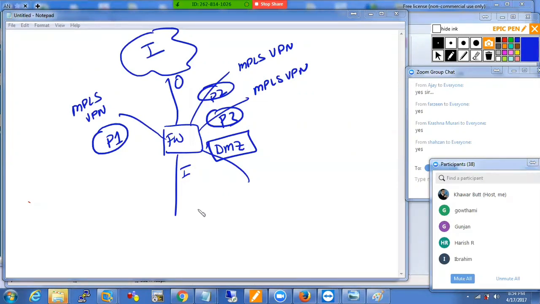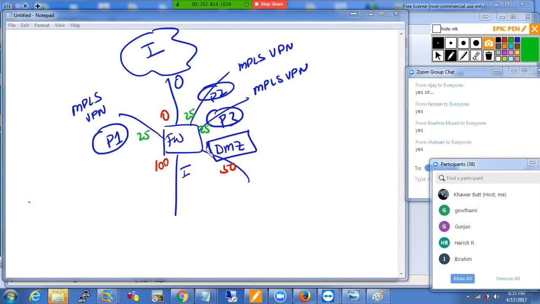Okay, if that's the situation, what you want to do is set, let's take a look at, again, as an example, this would be 0, this would be 100. My DMZ, I'll keep it as 50. I will keep all my partner networks at the same level. I'm going to assign all of them a security level of, let's say, 25. Whatever I assign to one, I'll assign the same level to the other one.